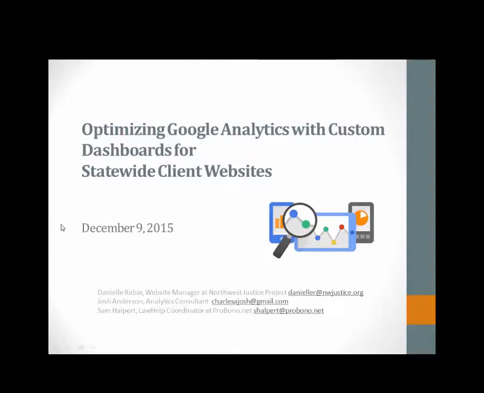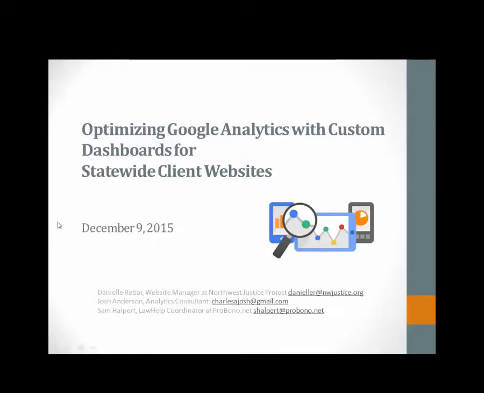As Brian mentioned, I'm Danielle Rebar, the website and publications manager at Northwest Justice Project in Washington State. One of my main responsibilities is maintaining the Washington Law Help website. So we've teamed up with Pro Bono Net and are about halfway through a 2-year TIG grant we received from LSC, which has enabled us to work with a very knowledgeable analytics consultant, Josh Anderson, who has set up some very useful custom dashboards and reports for us.